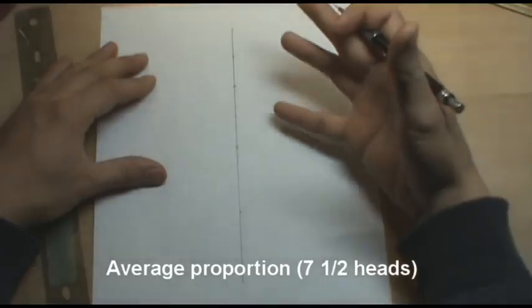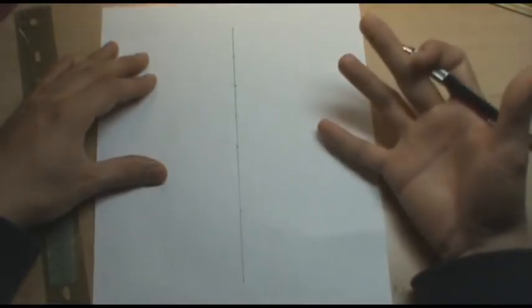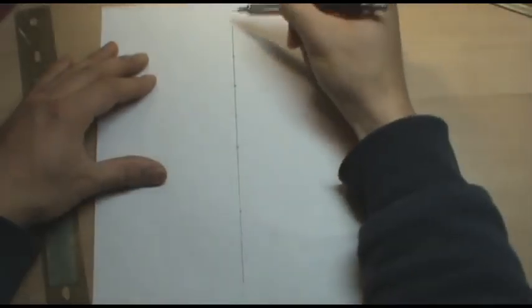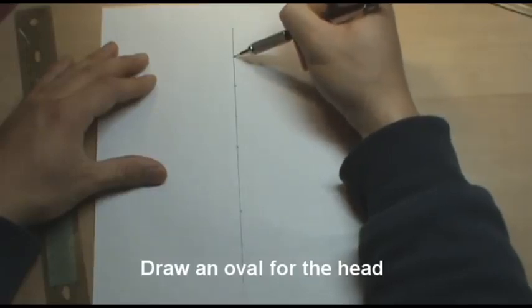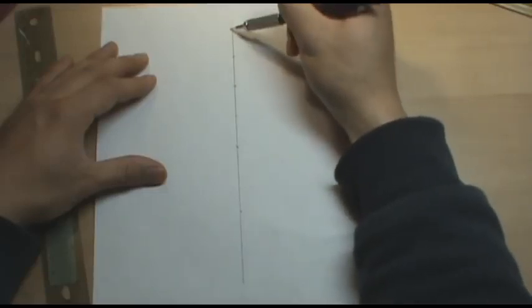But since the 8 head is usually the most popular, we're going to be working with that. So next we're going to draw in the head. Just take the top of the line and the point where the chin is and draw in an oval.